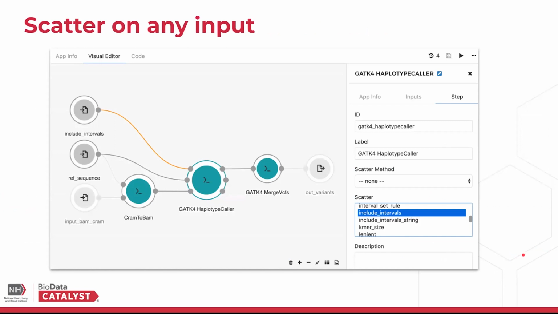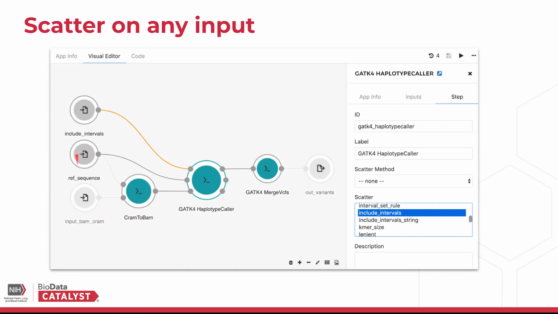Okay, so how do you turn on scattering? I'm not going to demo it today, but I have a screenshot. So here's, for example, a pipeline at the center of which is using GATK4 HaplotypeCaller. That's represented by this circle here. And let's look at what the inputs are. So we have an input CRAM, which is being changed to a BAM file, and that goes into HaplotypeCaller.